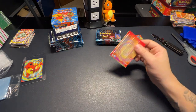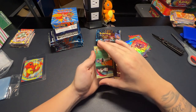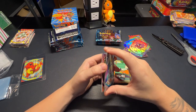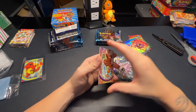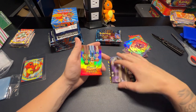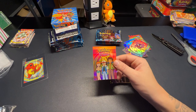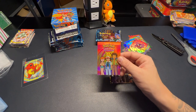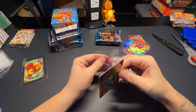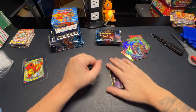But that is what I was afraid of with this. Electrode, Ponyta, and that is the risk you take buying a whole box. Dewgong. Which is funny because it's actually more cost effective to just buy the tins. Most of the time, I'll submit offers and they'll accept offers around $200 a tin, which is $200 for 7 packs, a lot cheaper than $1,000 for 36 packs. So I got a Series 2 holo.